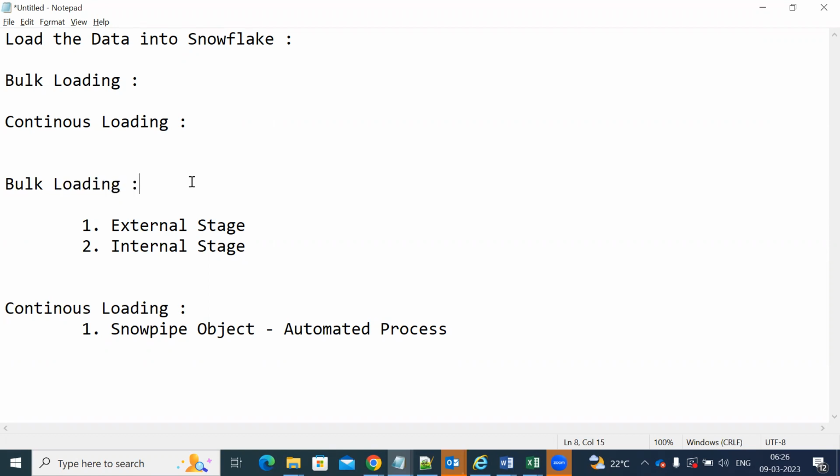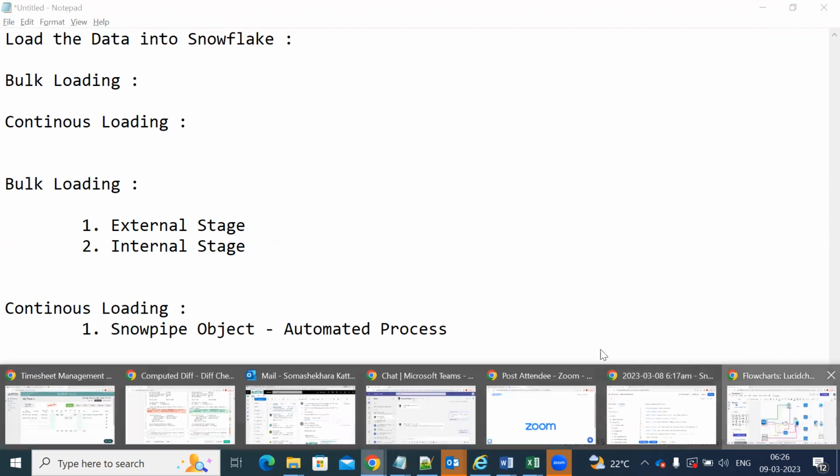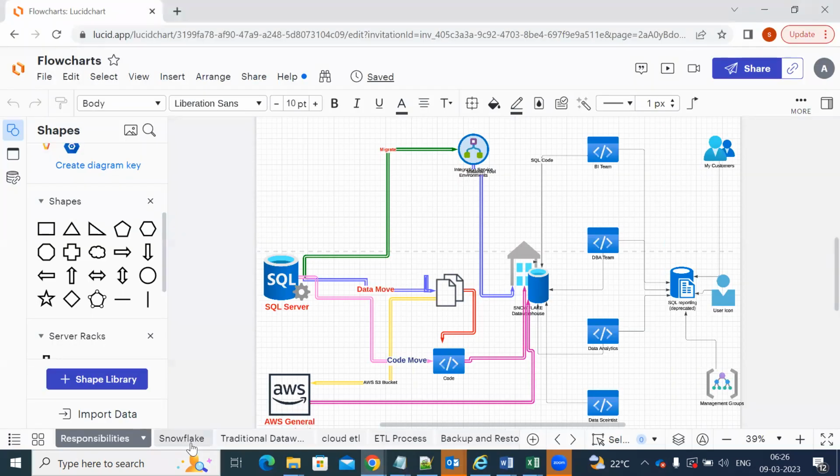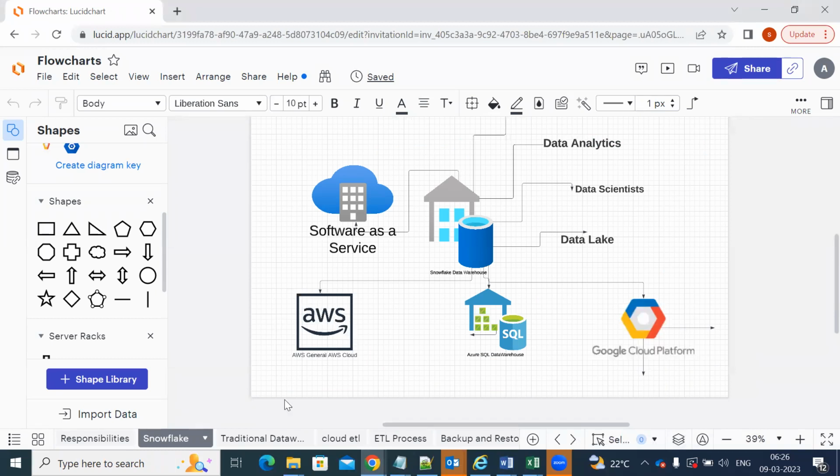I told you in the very initial classes that Snowflake is built on top of these three cloud providers, on top of any one of them. Yesterday, I created a Snowflake account by selecting the AWS cloud provider.